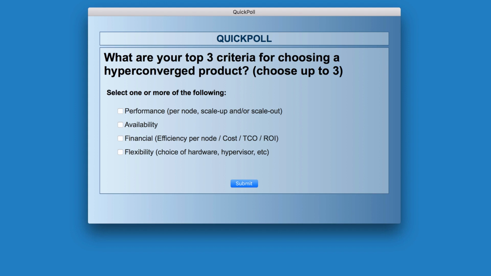Others, depending on the application, may be looking at something like performance, because if you're looking at applications that need to scale out these monster VMs, you really need to make sure that you're getting that efficiency per node and that you can drive really large workloads, large VMs on highly dense nodes. That may be another consideration. Another thing that may come out is availability. Now, a lot of people talk about availability as, oh, well, I have multiple nodes all in the same cluster. One goes down, I can pick it up. But the area where this comes up is metro clusters, right?